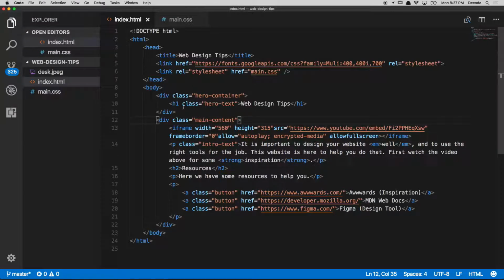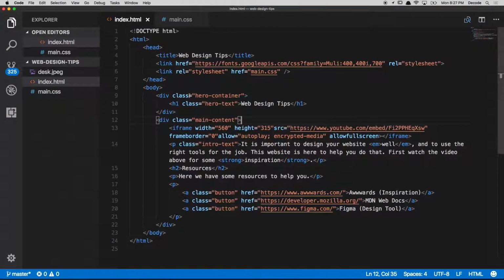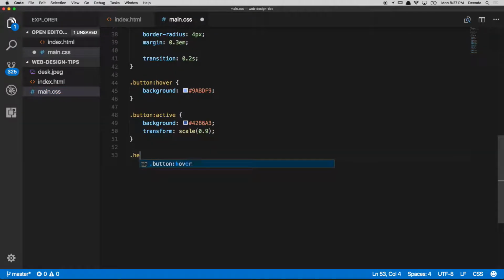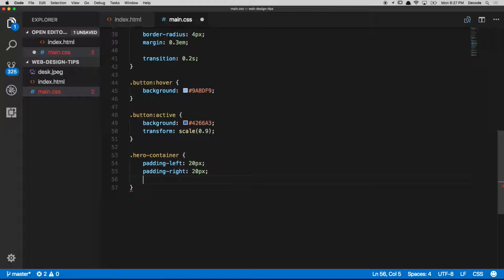So I've made these two elements. I've given them two different classes, hero container and hero text. Nothing much has changed, except this is now up to the top left here. So first things first, let's tackle this hero container. Here's what I'm going to do. I want to make it have a lot of padding. Particularly, on the left, we can have sort of 20 pixels, and on the right, we can have 20 pixels, but on the top and bottom, I want a lot, 150 pixels. And as well as that, I want to make its background an image, not just a color.